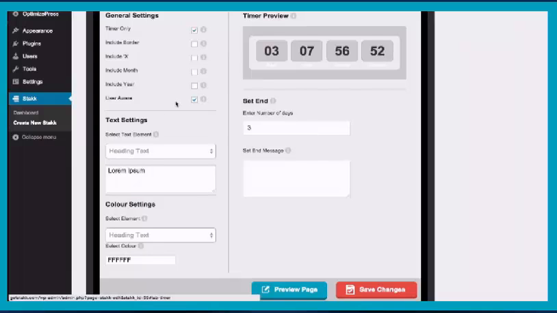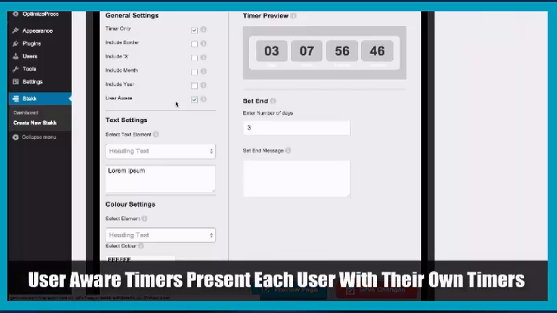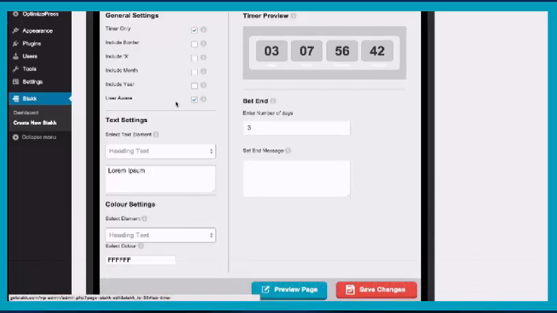Now this is a really cool feature, user aware. So when they first come to the page, it counts down from their entry. So it shows, for example, if I set it to 3 days and you came in tomorrow, it showed 3 days. But then again, if you came back the day after, it showed 2 days. Now if Fred comes to the page, when it shows you 2 days, it'll show him 3 days because he's a brand new user. It's giving him 72 hours. Whatever you want to do, it's very, very easy.